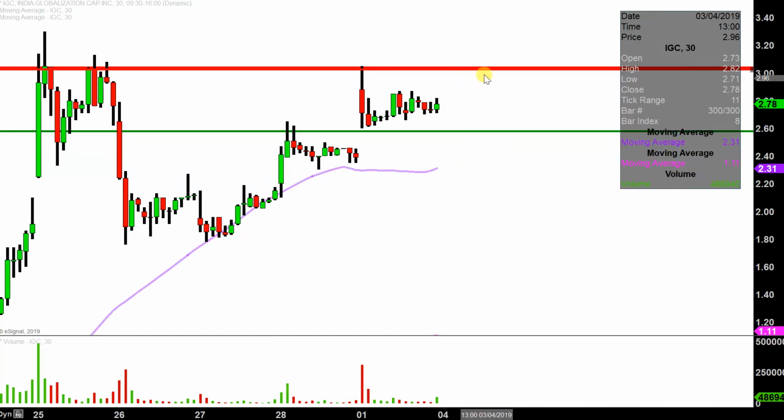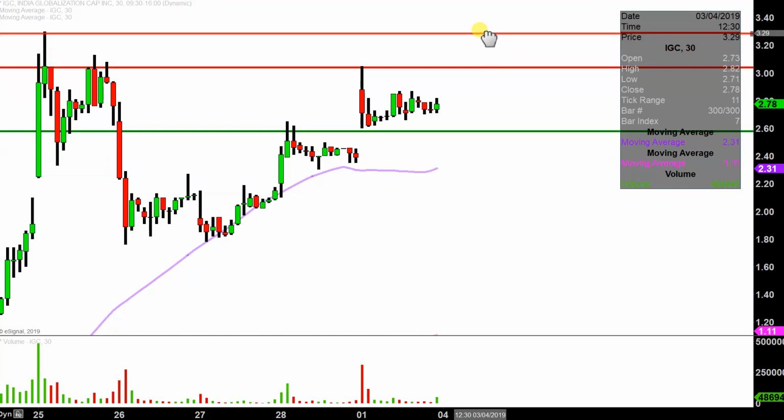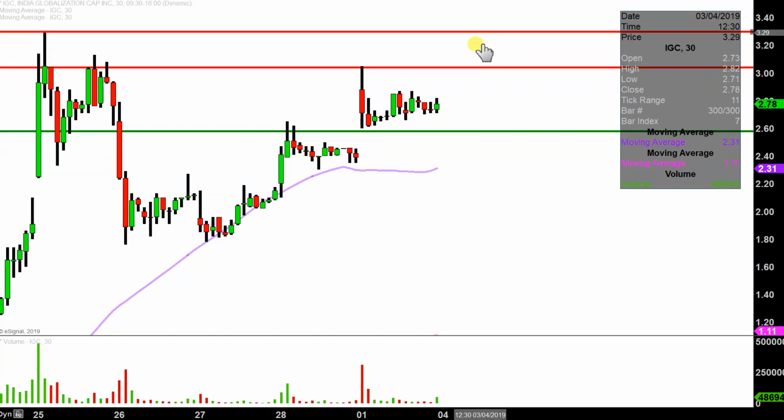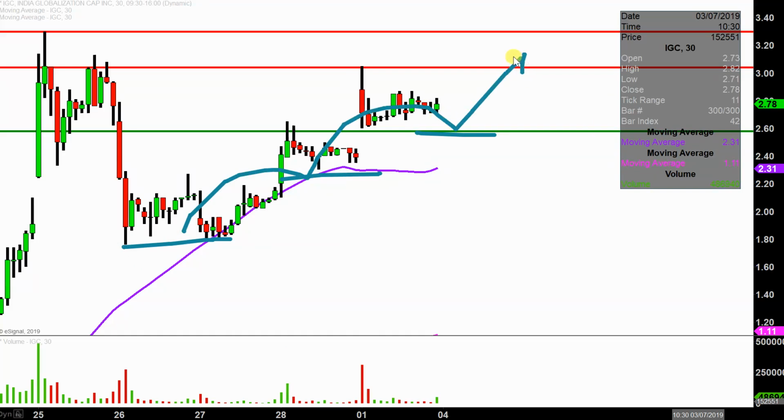In the event it can, though, I do want to get the next level of overall resistance mapped out, and that is up there at $3.30. All in all, though, great looking chart, and as long as the price keeps on doing this right here, which is building those higher bases, or if you want to picture those as stair steps, that's the name of the game. That's what you want to see. So just focus on those healthy consolidations and let the trend continue to do its thing.